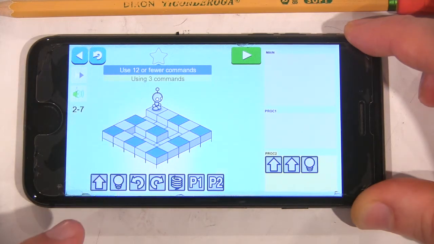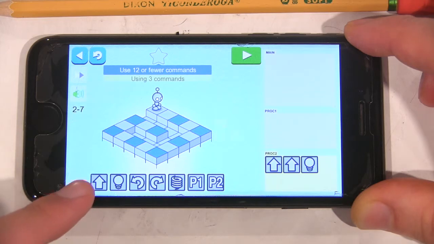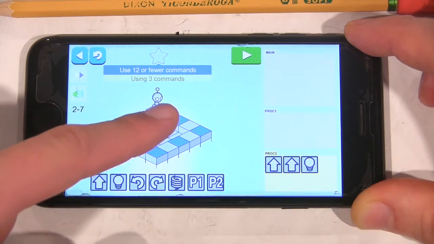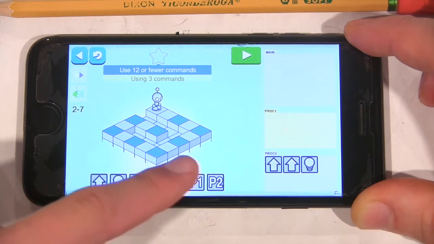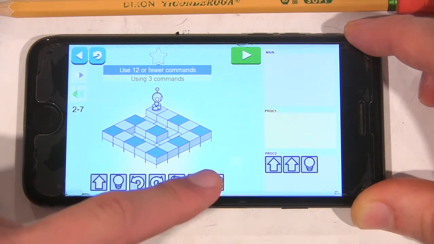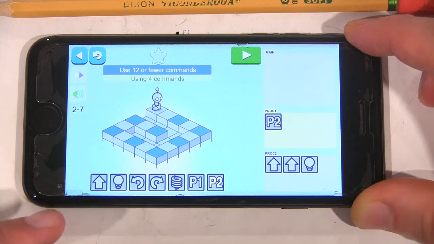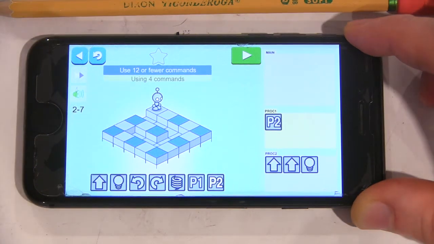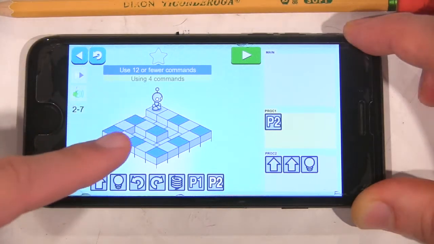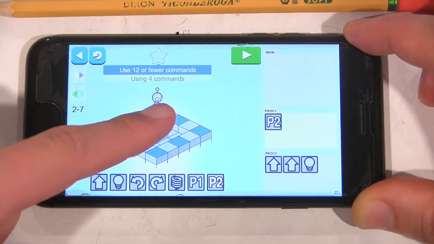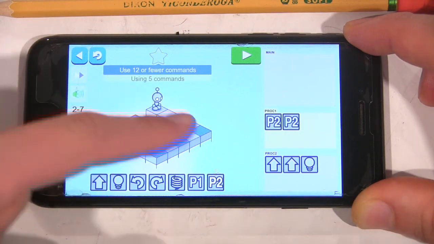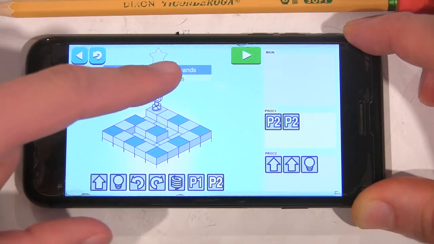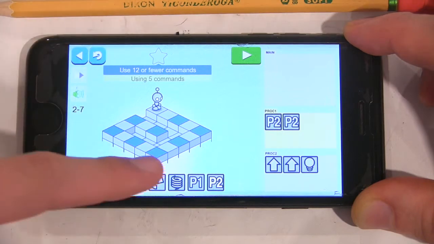So then that's nice, and then we can use that in here, maybe. And then P2, it's method 2, or PROC. I don't know what they're calling it. So you move forward, light, and then we want to do that again. So I'm going to make method 1 do sort of one side of it. And then we want to turn to the right.